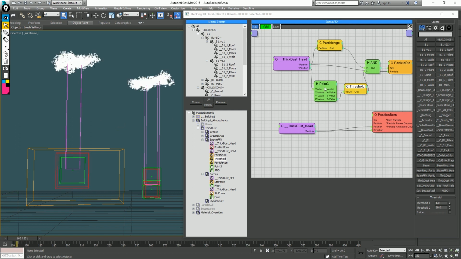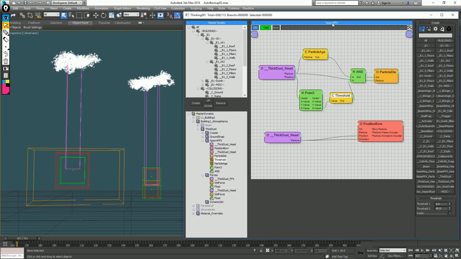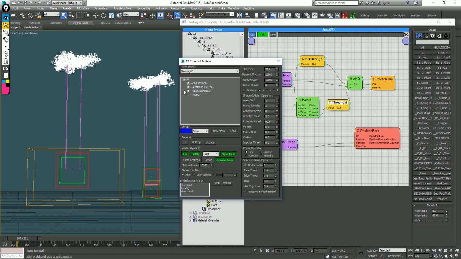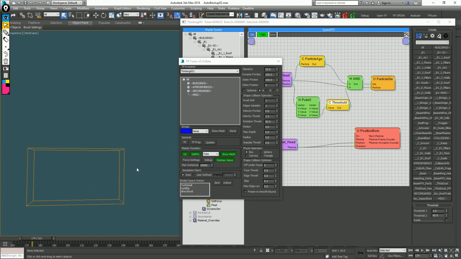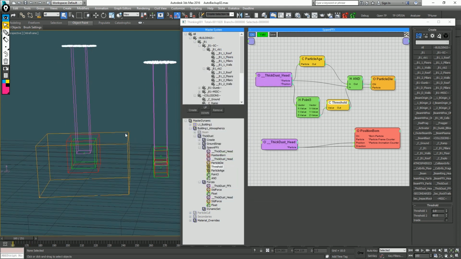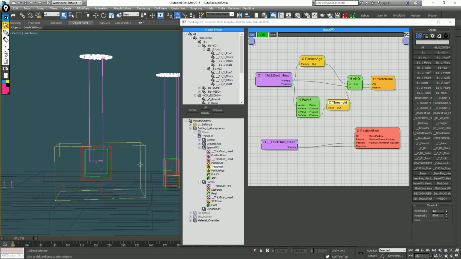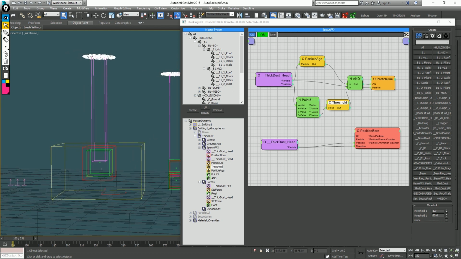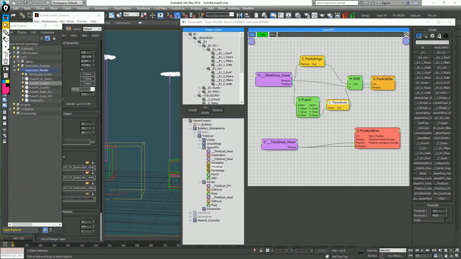Okay, now we've got that set up, we've got these new particles being spawned. I want to create some more. Let me bring up my TP tuner again. I want to create some more particles, because right now we have these particles on the ground, and that's going to look really cool. And we'll do a sim of that, but I want to take things further. I don't want to just have stuff pluming out, because it's going to look a bit dull. I want it to interact with the geometry more. So let's bring this up.